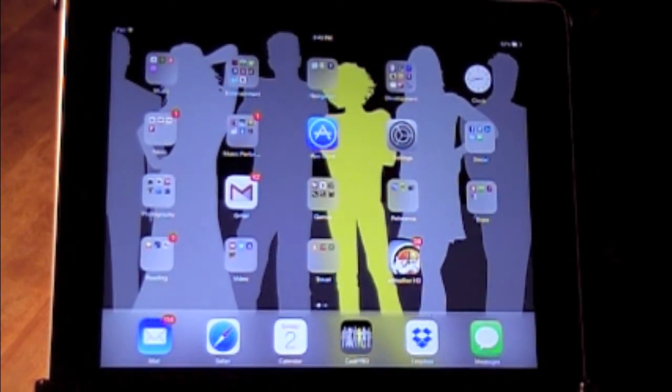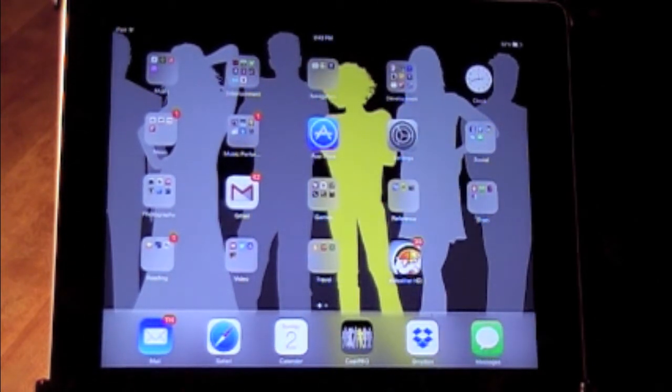People have been asking me for an overview, just to get to know CastPRO, and so that's what I'm going to do. I'm just going to take you through all of the parts of CastPRO. I'm not going to stay on one thing very long. I just want to give you a sense of the icons, the way CastPRO flows, so that you can start tinkering with it.